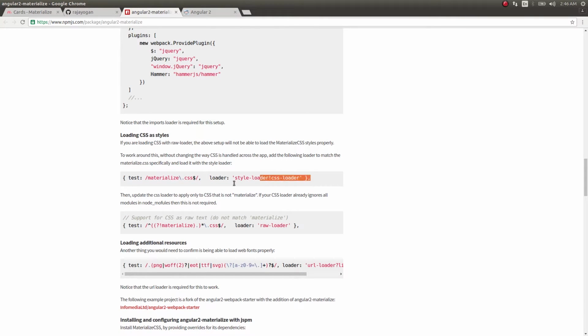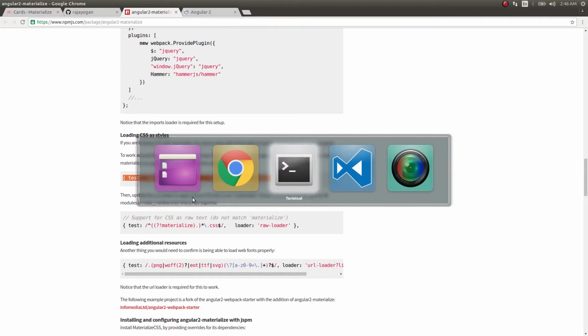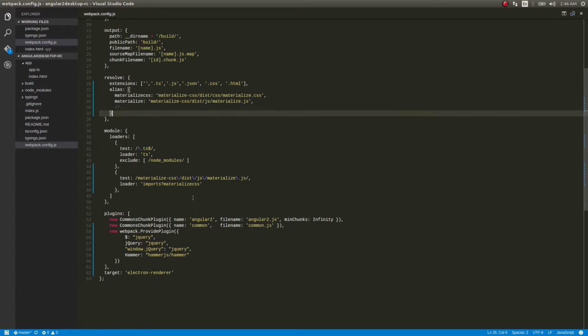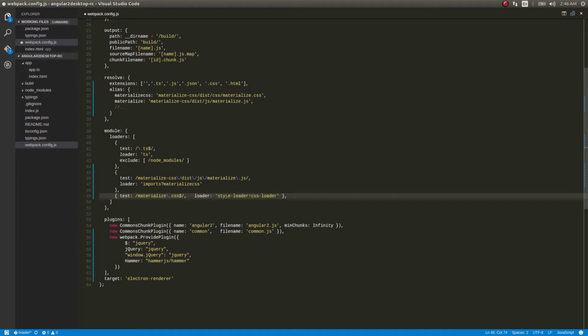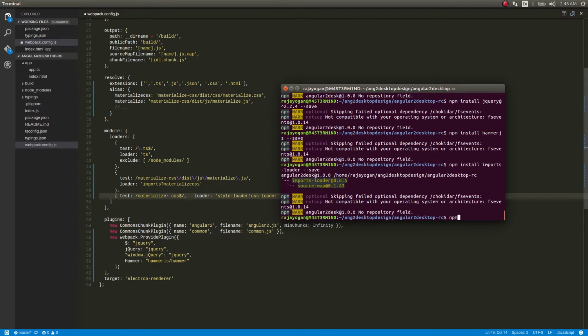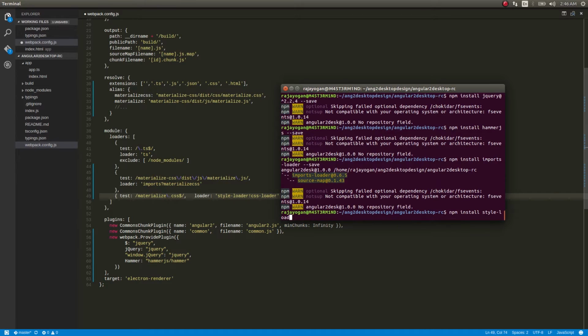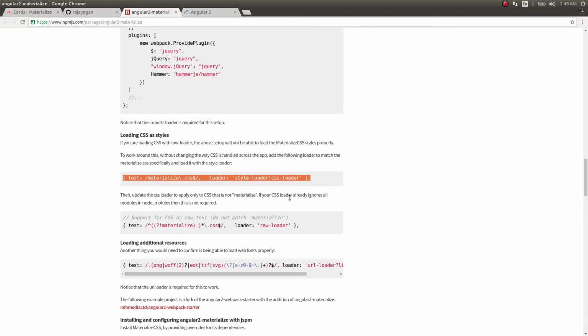Now okay, for CSS we need a CSS loader to process. That's what they're saying. Basically what loaders mean is that we need to tell webpack to process certain files in a certain way, right? They are like extensions, guys. So these loaders enable Webpack to do so. So we are installing those loaders so that they can be used along with Webpack. That's the simplest explanation. So we'll just add that also here. What are all the things needed? Style loader and CSS loader, right? We'll just npm install style-loader, css-loader, save.